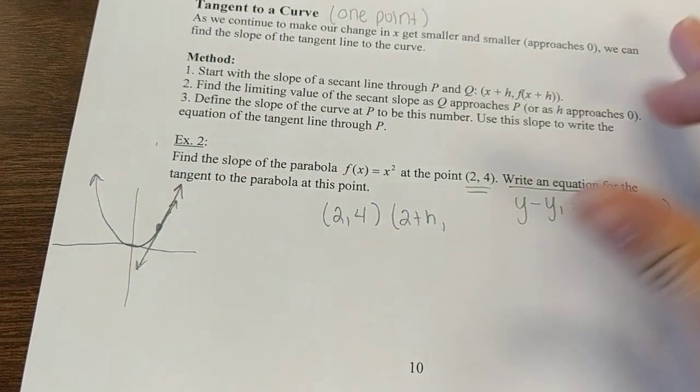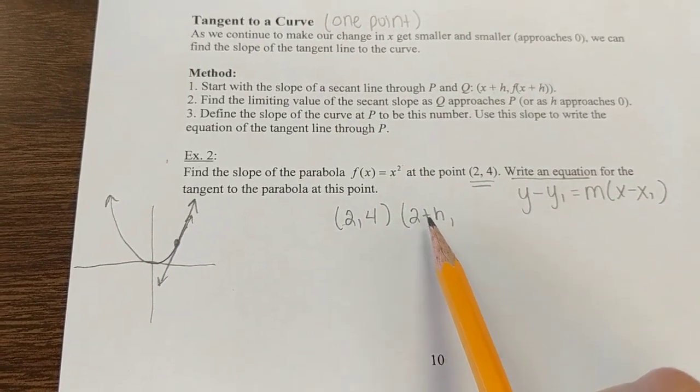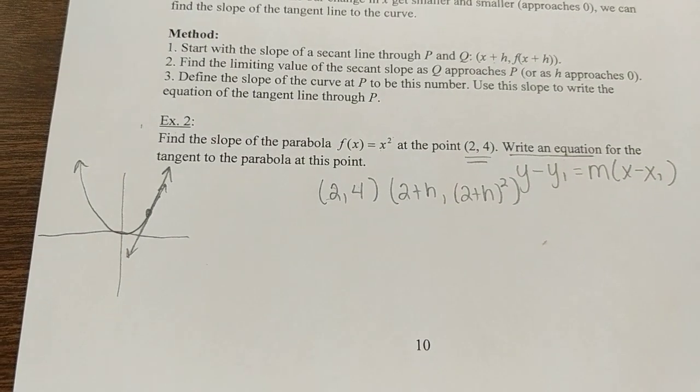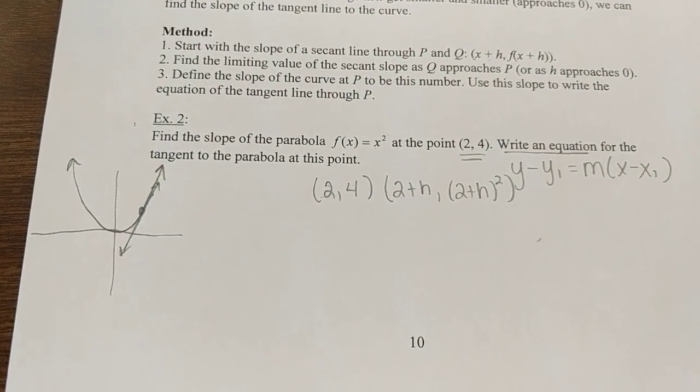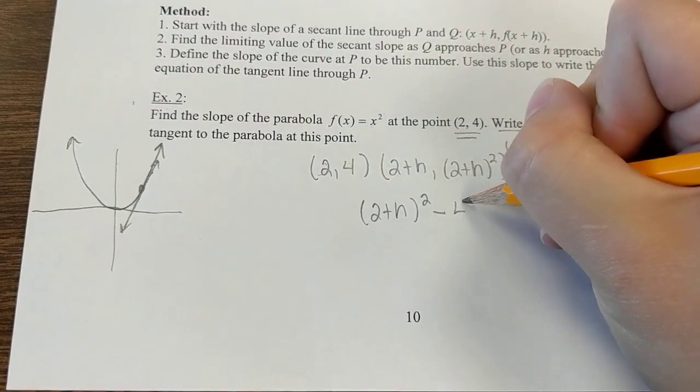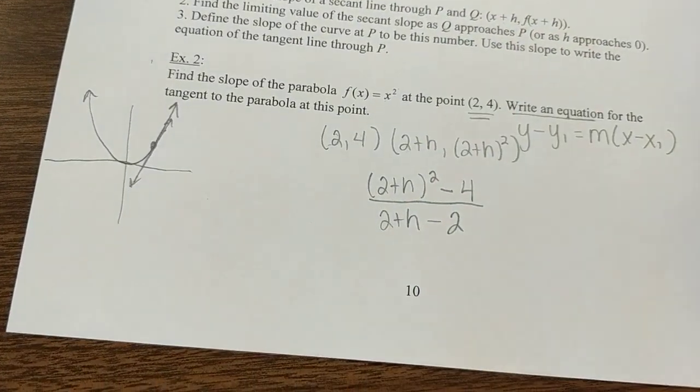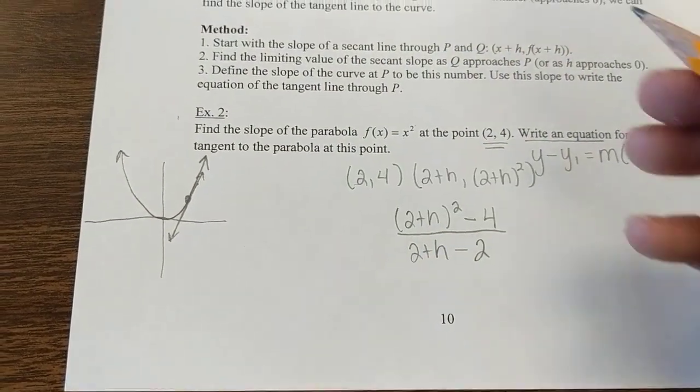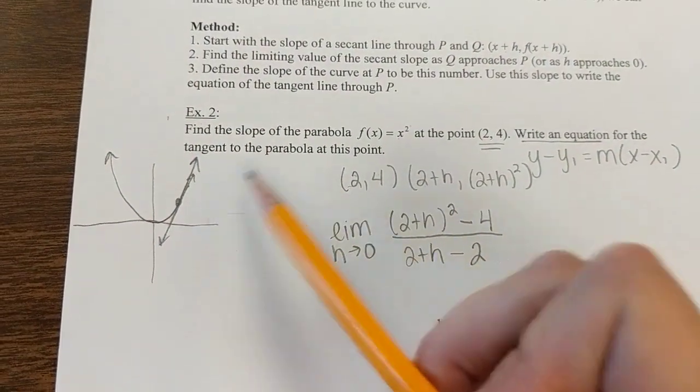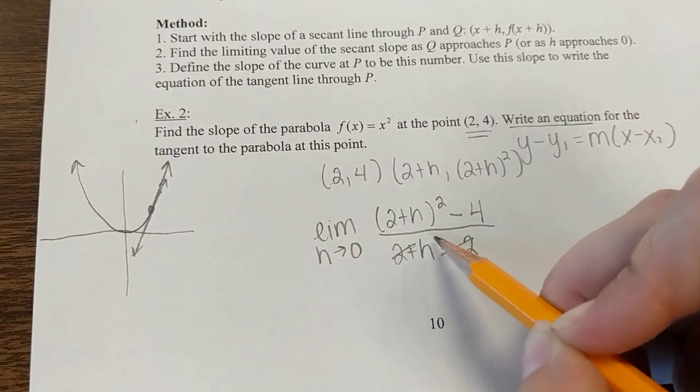If I plugged in 2, I got 2 squared, which was 4. So I need to know what do I get when I plug in 2 plus h? We get (2 plus h) squared. Now when I do the actual slope formula, I get y2 minus y1 all over x2 minus x1. According to our definition, we want to do the limit of this. We want to know what is the limit of this as h goes to 0, as I start moving that extra point closer and closer until I have no change in x remaining. Notice these 2's cancel out, and I'm left with an h on the bottom.